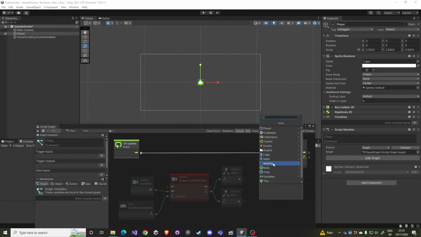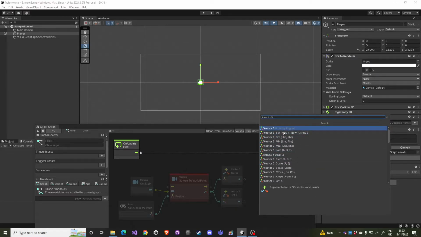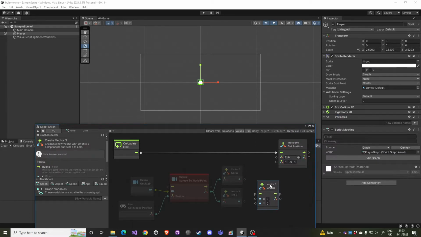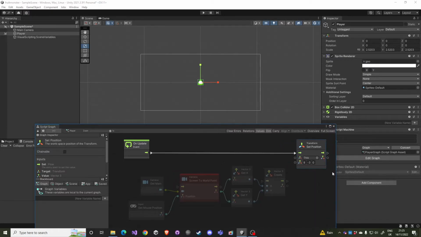So let me try maybe Vector3, something like that. Vector3, nothing here, but create Vector3. Create Vector3 out of X and Y. Create Vector3 out of X, Y, Z. Actually, I need to create a three-dimensional vector from X and Y only. So this looks like the node that will ideally fit my problem. Let's move it here. Connect X to X, Y to Y. Set position a little bit further. Also, let's resize the window.